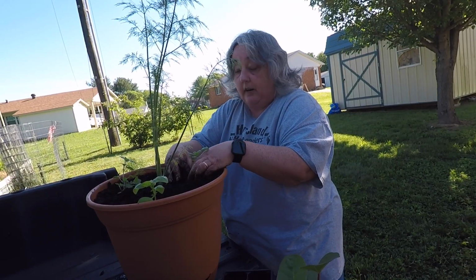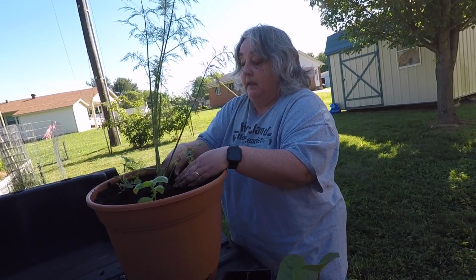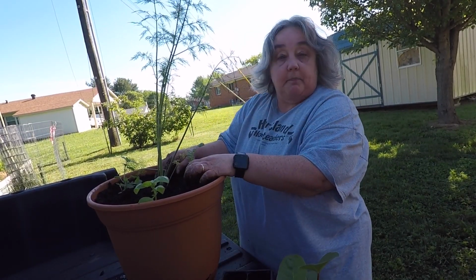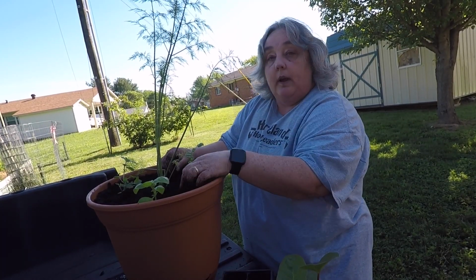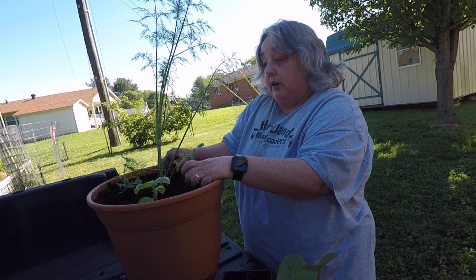And the other three are rhubarb. It's called a Victoria rhubarb. And I'm going to have Billy till me up a spot to put the rhubarb in later. So let me get this put on the patio, and we will take the bee water out to the garden and water it.